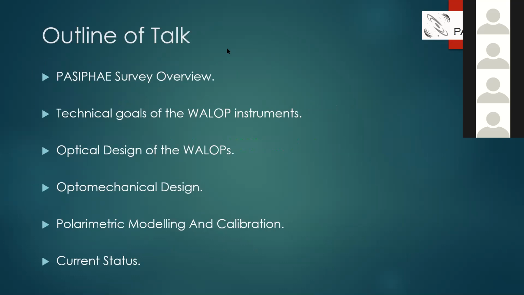Before diving into details of the talk, I just want to give a brief overview of what I'm trying to cover. Firstly, I plan to give a brief overview of the PASIPHAE survey and how that drives the goals of the Wallop instruments, and then give glimpses of the optical optomechanical design of the instruments, as well as polarization modeling and calibration. And then I will conclude with the current status of the instruments.